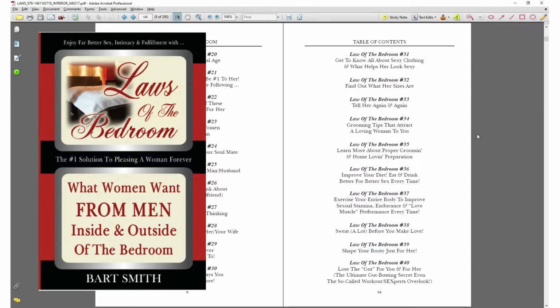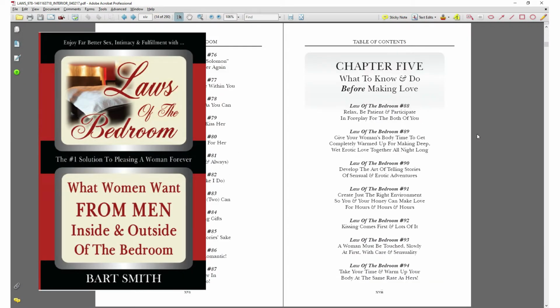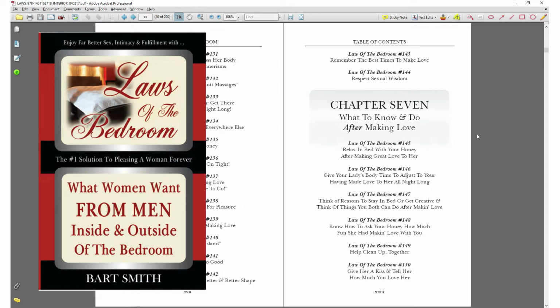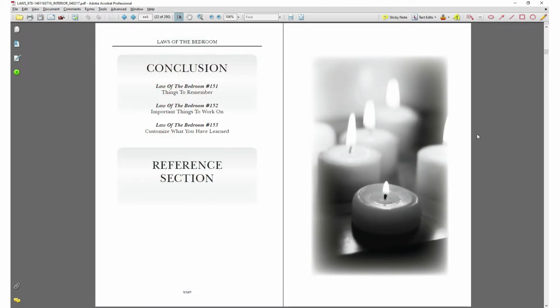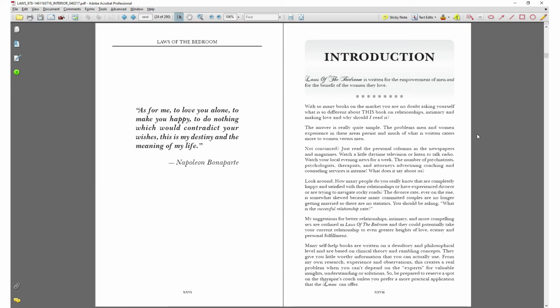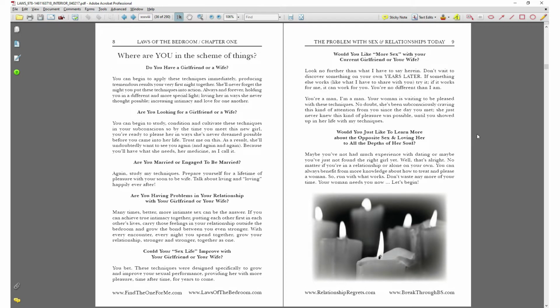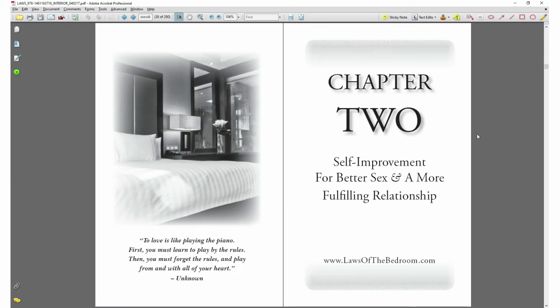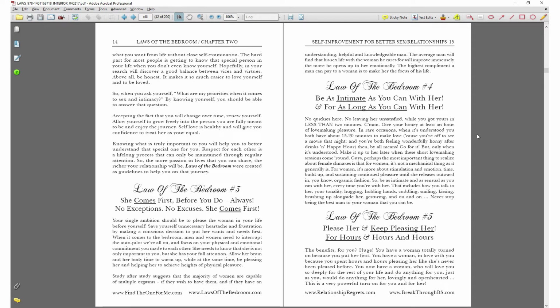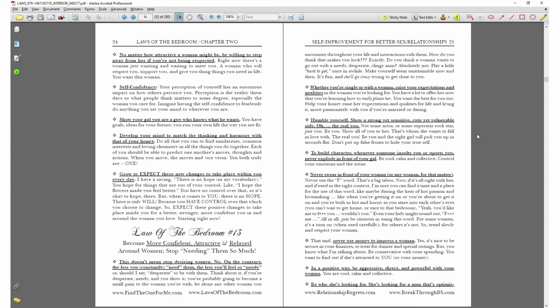When images became more available to put in a book, I went to this book and I started putting in images all over the place to really give it that sort of intimate feel that someone would say, wow, I'm getting what he's trying to say. There's romance here. There's thought of relationships. We need to talk, honey. We got some issues. Or, hey, I can't wait to spend time with you tonight. And so this is just how I laid out this book, Laws of the Bedroom, sort of like just tips on how to improve your relationship. It's for guys to be really great for their gal.